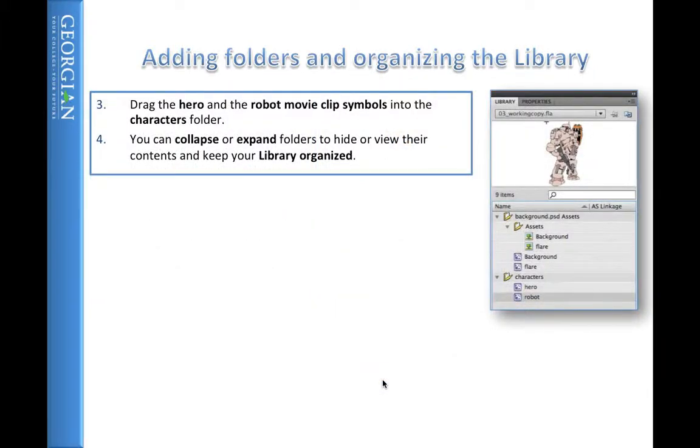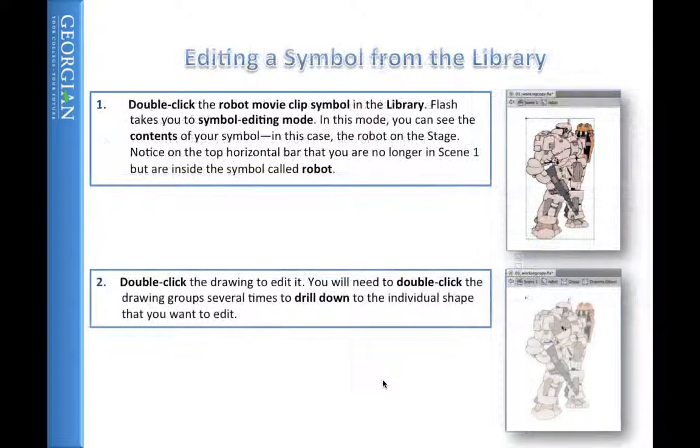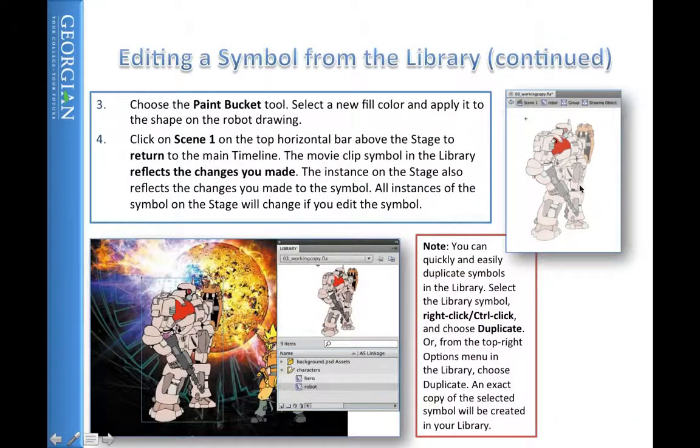Okay, so once we're organized with that, what we want to try and do is double click onto the robot movie clip itself. If you notice, when you do that, it grays out like this, right? It allows you to drill down into the actual clip itself. What we want to do is hit the top right breast, or chest plate, of the robot, if you will. So let's just try and do that. So, top right chest plate.